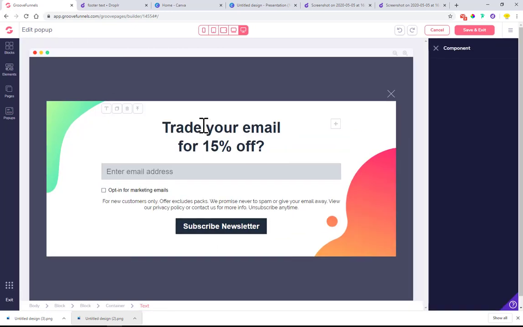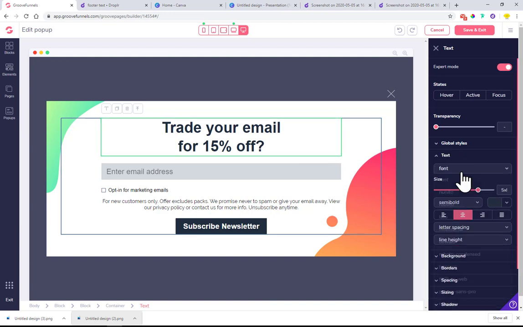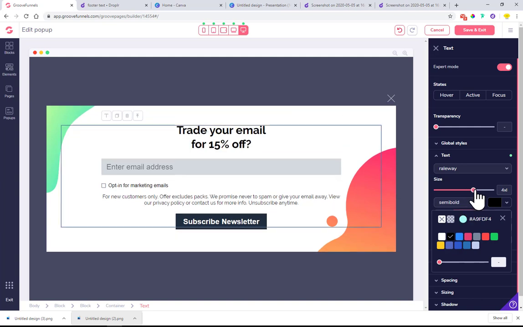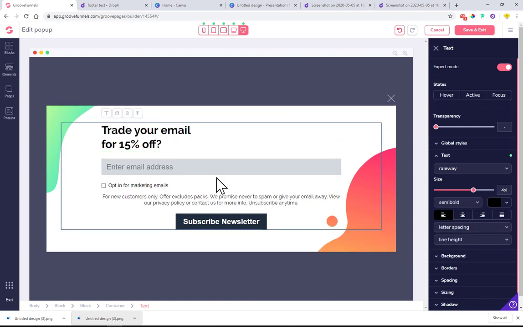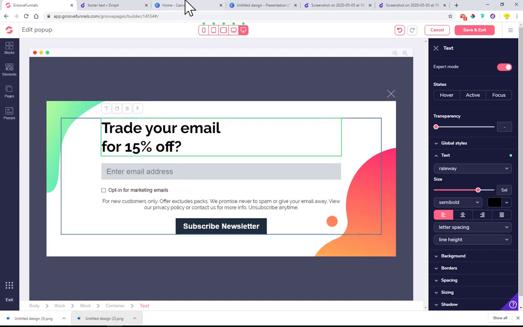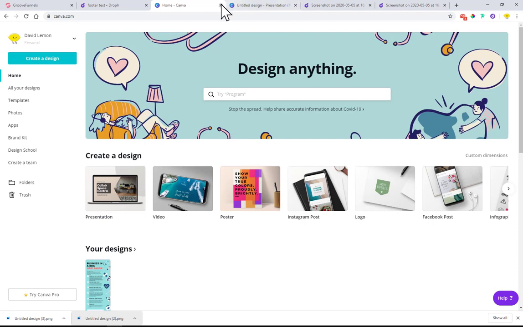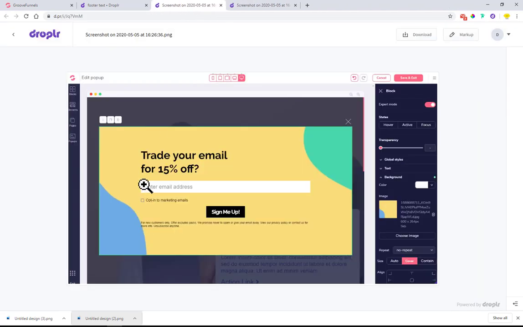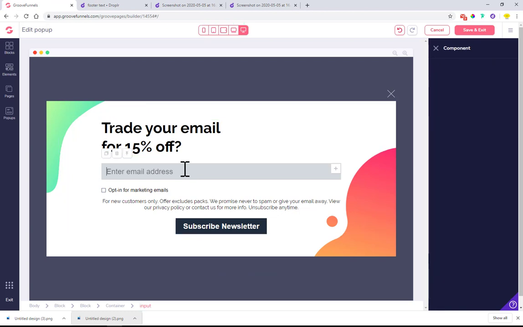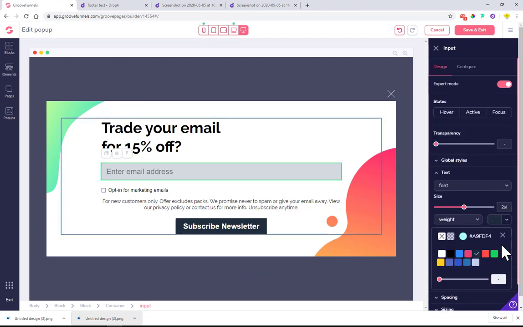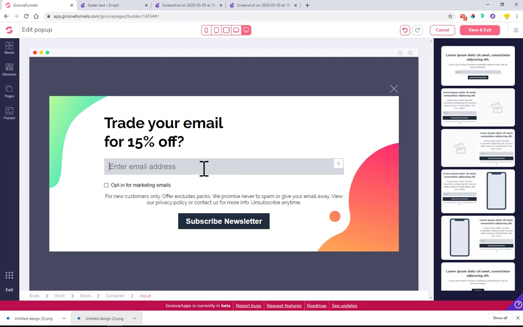We have it saved. So I click on the header. I want to put it as a Raleway font. I want to make it black, and I want to align it to the left hand side of the screen. Maybe like this. Perfect. So okay, I think we can close this now. So in the form we had a gray text and then white background. Okay, so we'll put the text gray, and then we'll put the background white.